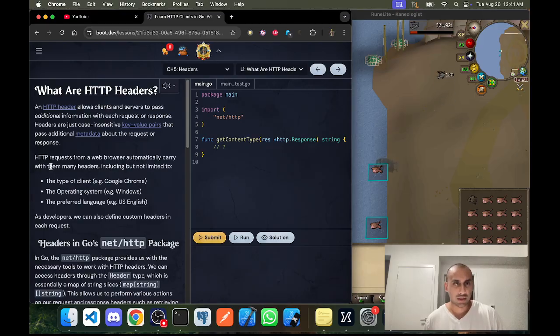Pass additional metadata. HTTP requests from a browser automatically carry with them many headers, including but not limited to type of client.